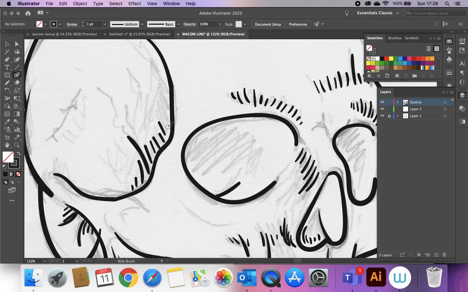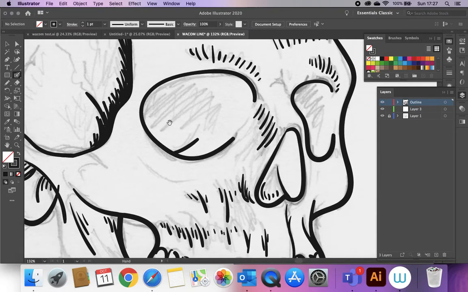Now remember your pressure is quite important here. So when we were doing shading before with a fine liner, you didn't necessarily have that same control over the pressure, so it wasn't as important. What we were really focusing on was the distance between the lines and the angles of the lines. But we've got that added control here where we've got the pressure of the lines as well to work with us. Now I'm going for a more sketchy feel, so you could go for a very graphicsy line effect, or you could go for a more shaded effect. Totally up to you.